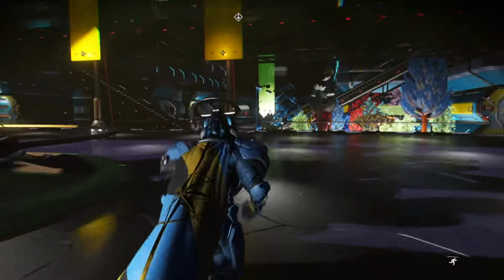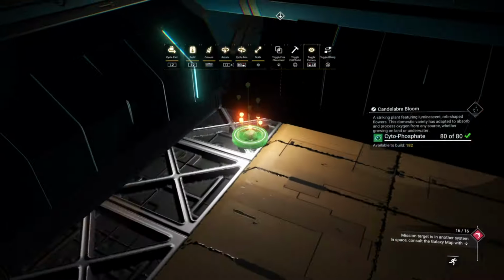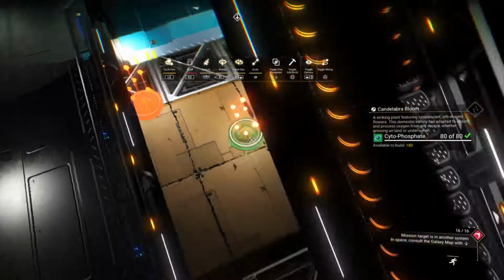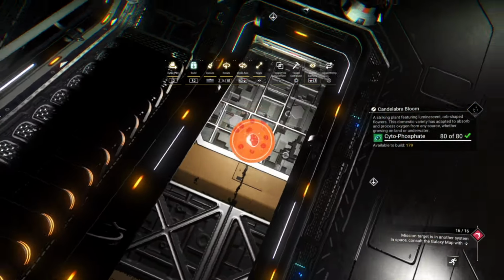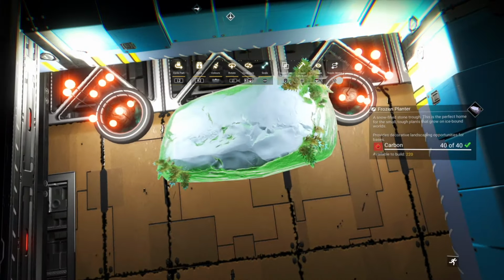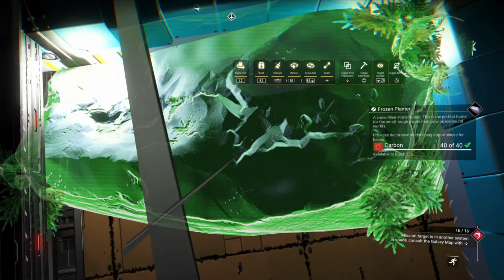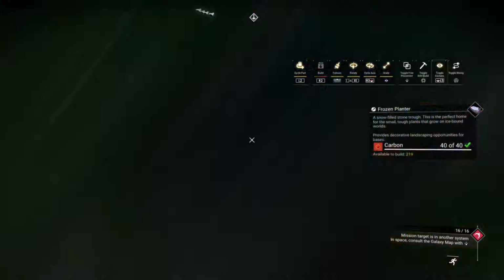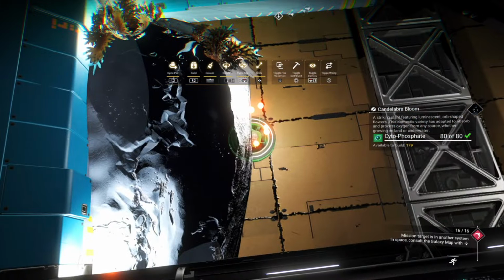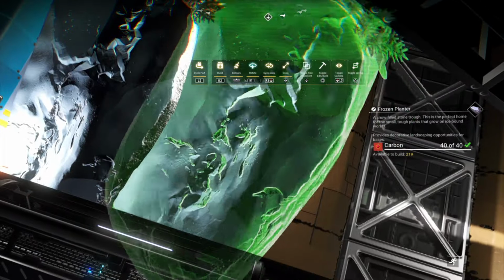Okay, next on the list, the plant bed. We're going to place some blooms first to get that light. Then we're going to select the frozen planter and scale it up not only to hide the blooms but also to fill the space. The more blooms you use, the more light you're going to push out. Of course, you don't have to use the bloom, you can also use the aquatic crystal. But what you do need to do is fill in that space with the frozen planter.